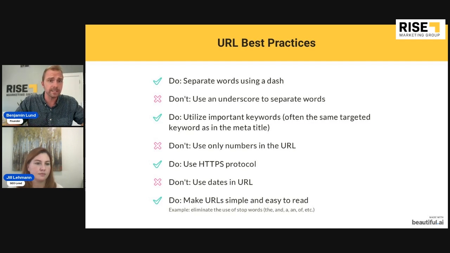And this can even get into the overall structure of your site, of if you have different types of categories, you could have the domain, category, and then any type of pages that you're looking for. So it's always good just to really take a few steps back, understand the overall architecture of your website, and make sure that the URLs are following these best practices. Anything else to add on this slide, Jill? I think that pretty much covers it.